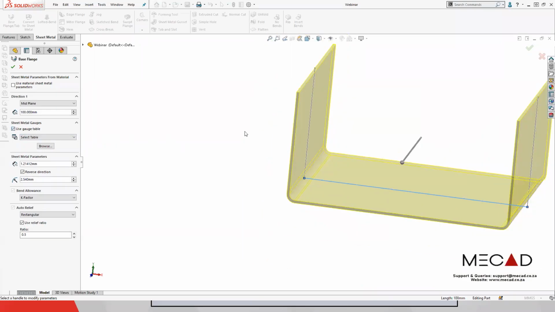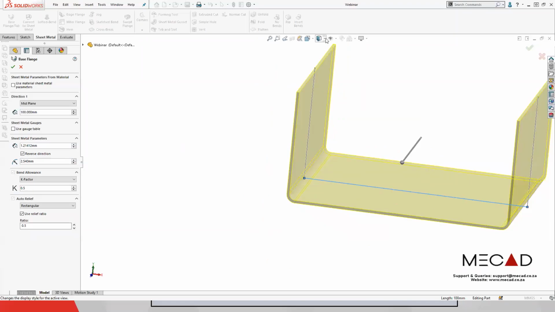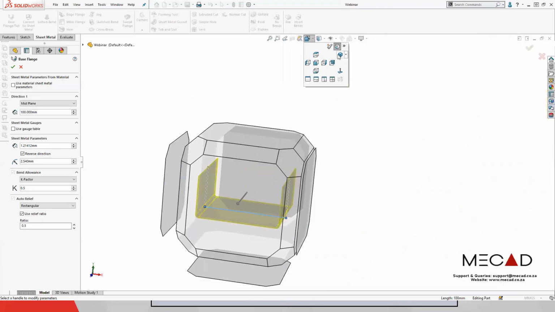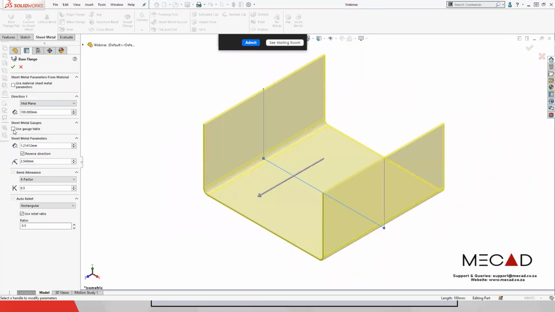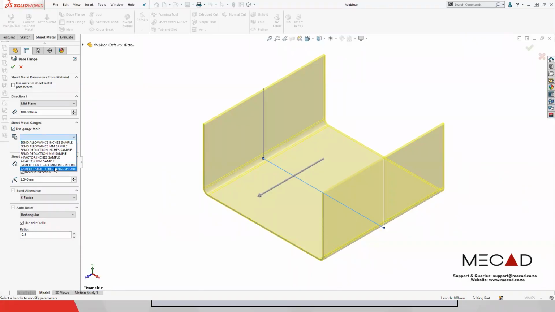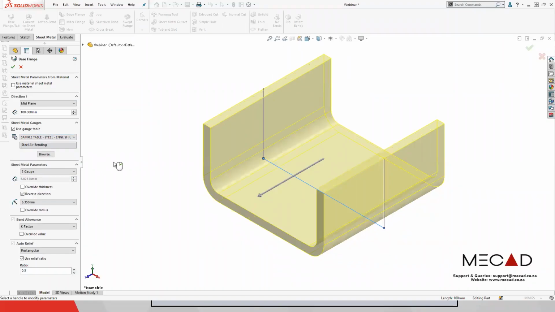So for gauge tables, just reorientate our video quick. Perfect. So for gauge tables, I'm going to select our sample steel table. So again, like I mentioned, Raymond will take you through gauge tables in a bit in his section. Okay. And you'll see now when I select gauge tables, it gives me options. So it will automatically select the 3 gauge. That's just the first on the list.